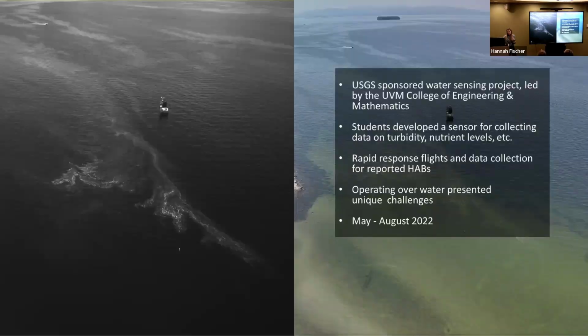With that, we're able to use drones again to actually take water samples. I think we're partnering with folks from SEMS. They created a sensor that dips into the water and gets a sample of the water for the harmful algal bloom. So this is just an example. We actually are still doing work. From May through August 2022, and we're continuing to do work every summer on this project. We've run into a few issues, one of which was that one of our drones went for a swim and it is now lost with Champ.